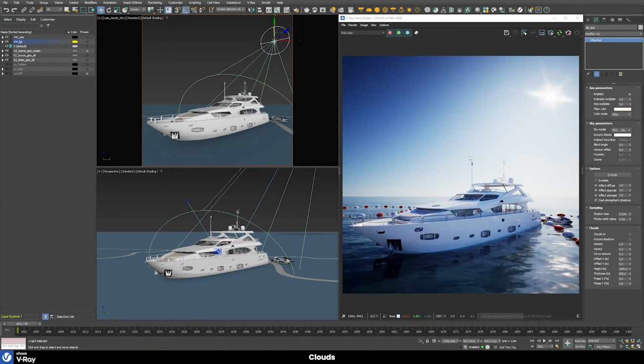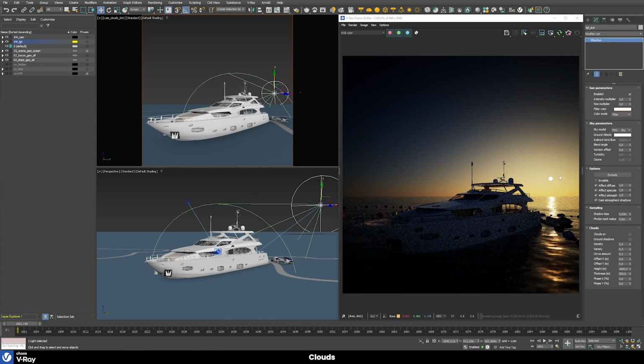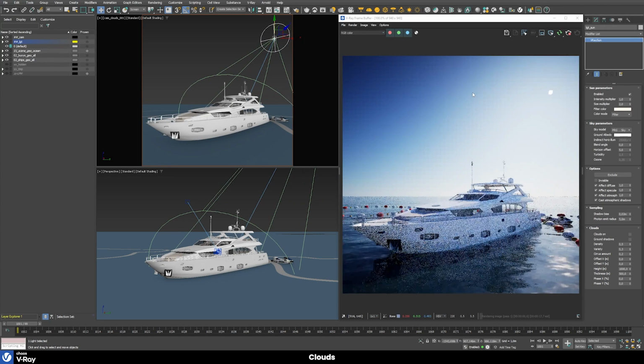Another great feature in V-Ray 6 is that now there is the possibility to add clouds to your skies if you're using a VRaySun&Sky system. And this scene is using this kind of sun-and-sky system. So you can see the sky is defined by my sun position in the scene. And then in the sun, you can now enable the procedural clouds.